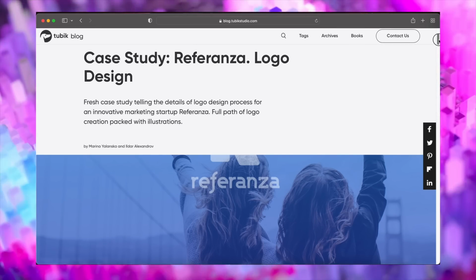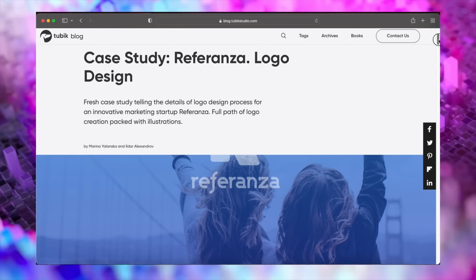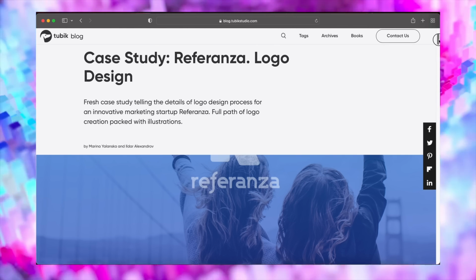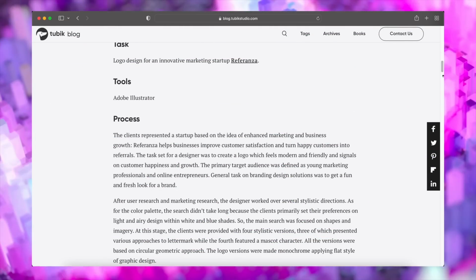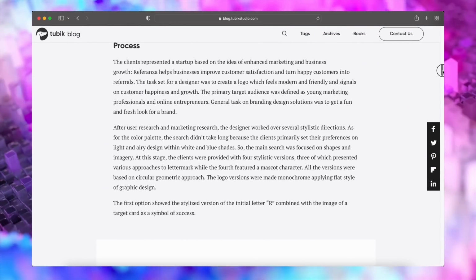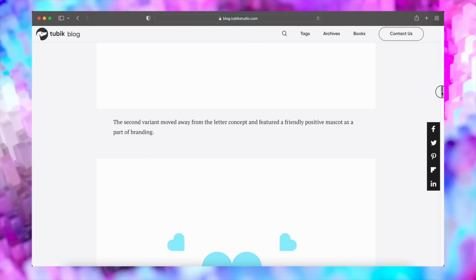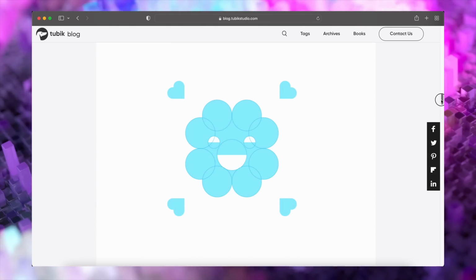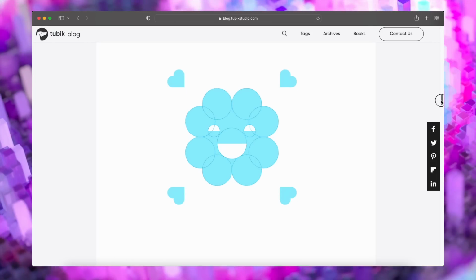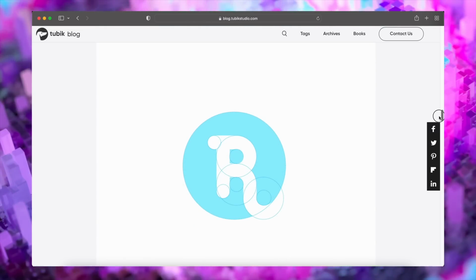And that is simply to browse over some case studies. Case studies are essentially reports on how a design project has gone and why the designer or designers did what they did. But why should we even care about case studies? Case studies are the epitome of a successful project, and if you can learn why a project was successful and how the designer or design team overcame problems, you can then apply that knowledge to your very own projects. Also, you can see what the client specifically wanted from the designers on said project.